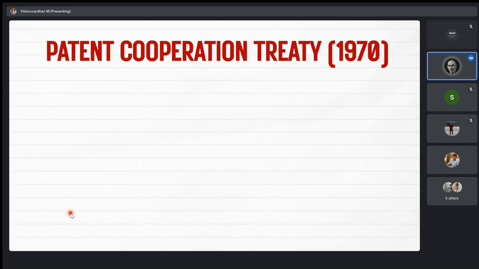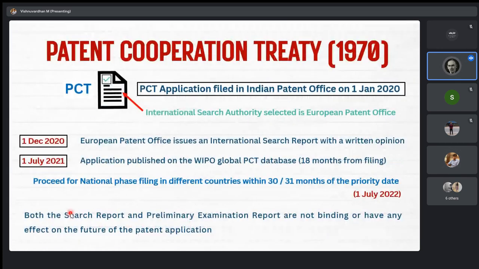Just one clarification. When the opinion is given by the patent office in this search report, does it substantiate it with the issues that it has raised, or is just an observation made? Cool. So this depends on the patent office. Okay. European Patent Office gives you like a PhD thesis. It gives you details. Proper. First, it tells you novelty is missing in claim number 4, and then it explains why it is not there.